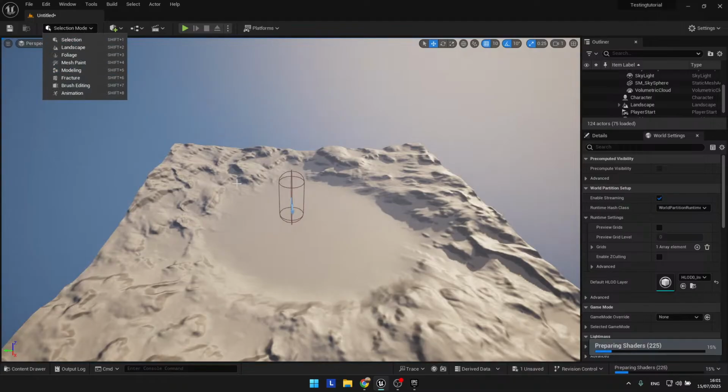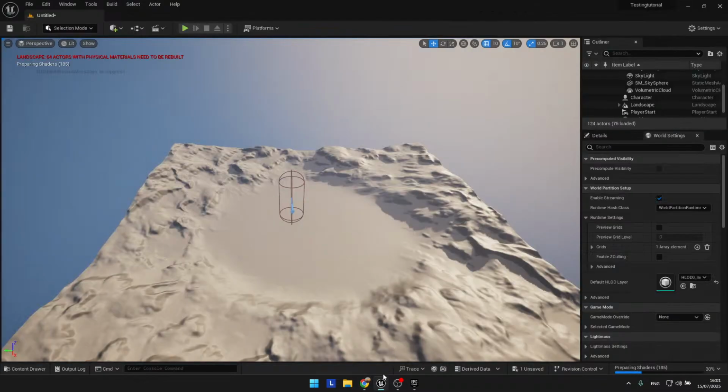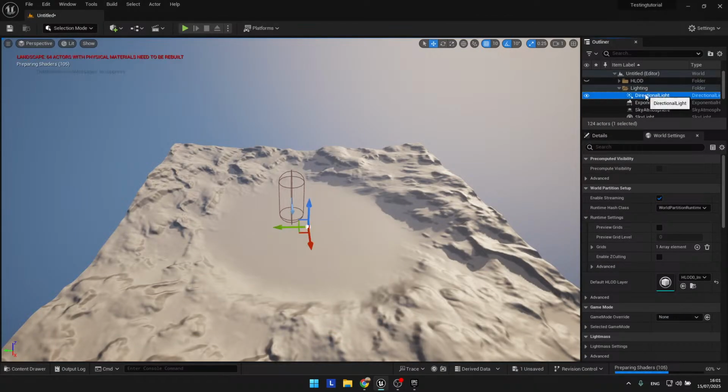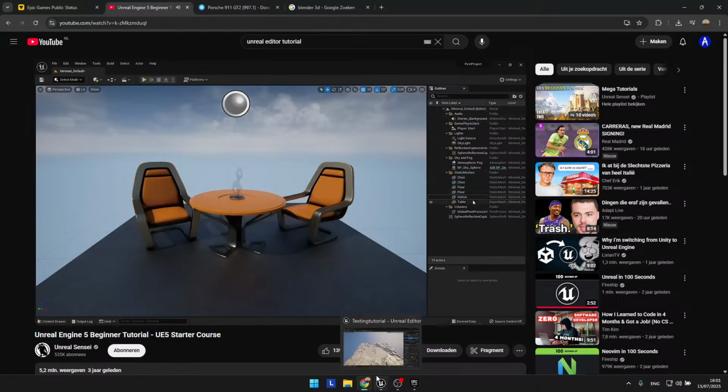Now to the right of that, we have the outliner. The outliner is essentially a list of all the objects that make up my current world. So for example, if I want to select a chair, but the chair isn't in my view right now, within the outliner, I can select a chair right there like that. I can also select multiple objects by holding down Control. So maybe I want to select both chairs, just hold down Control like that, and maybe also the statue right there.